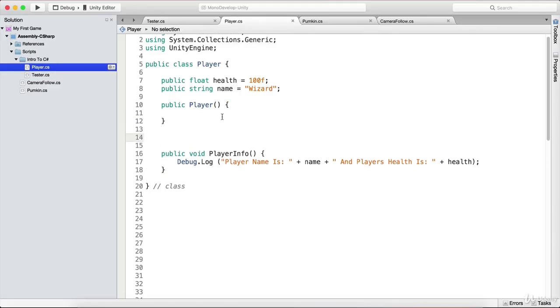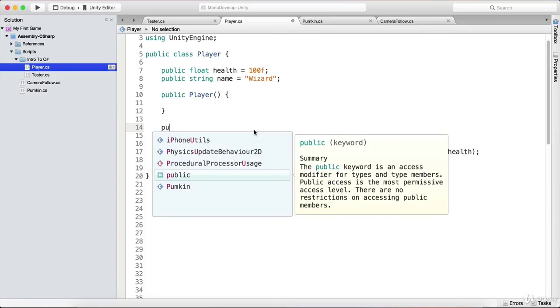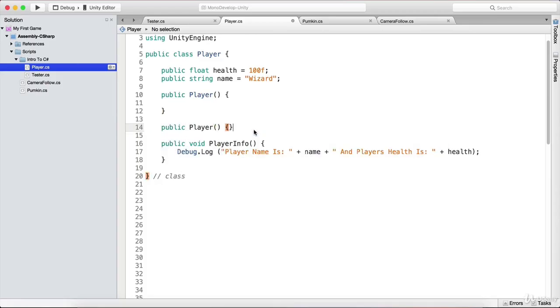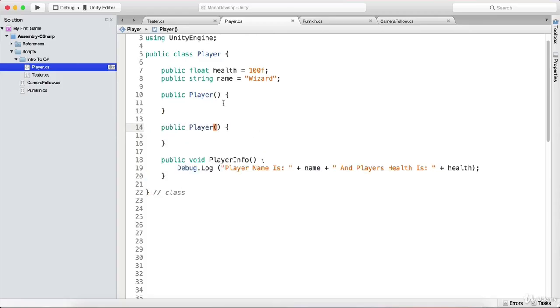Same as with functions. So below our no argument constructor, we can type public player. And now we can have arguments here. So we have health and we have name. So I can type here string name, comma, float health, and that's that. Same way as with a function, we separate arguments using a comma.